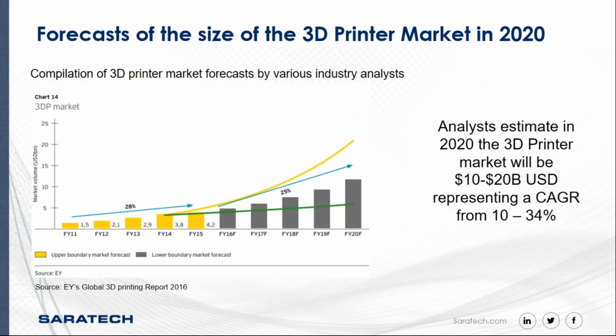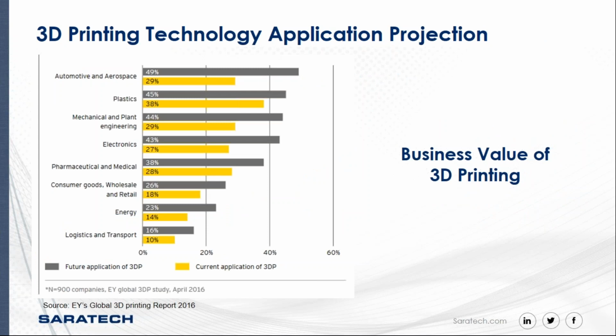So here's a couple of slides that I want to share with you regarding the 3D printer market. This is from a study done by Ernst & Young that was released in 2016. They predicted that the 3D printer market will grow tremendously by the year 2020. And if you look at it, it's only 3 short years away. So what does that really mean to you and to our customers in the engineering and manufacturing industry?